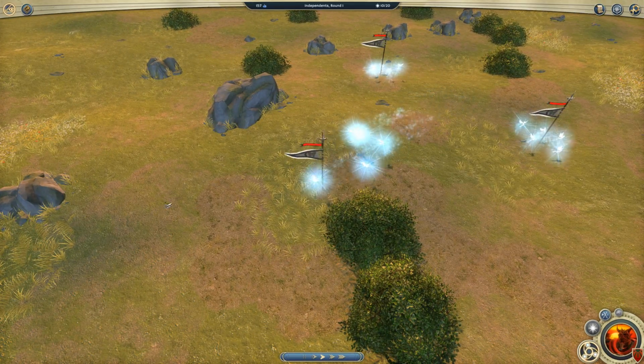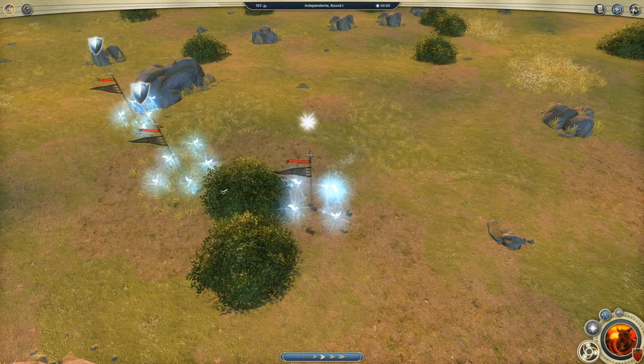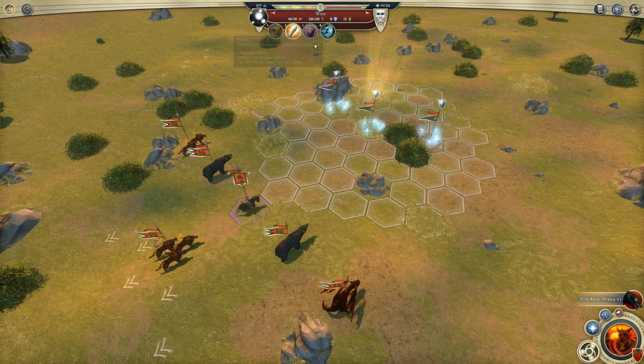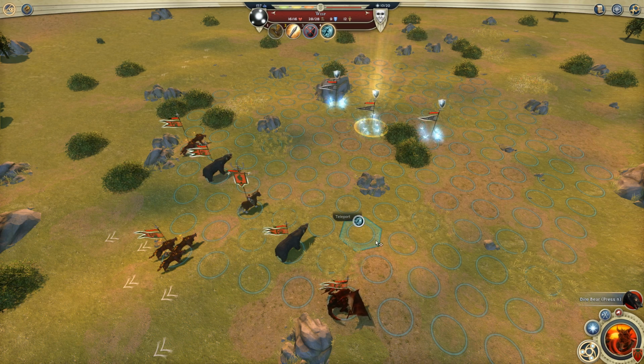So they get to move first because they're defending. Now, they're moving fairly modestly. They actually do have an ability called Phase that would let them teleport. You can actually even click on it, even though they're not your unit, and you can see how far they can teleport. It's quite a distance.